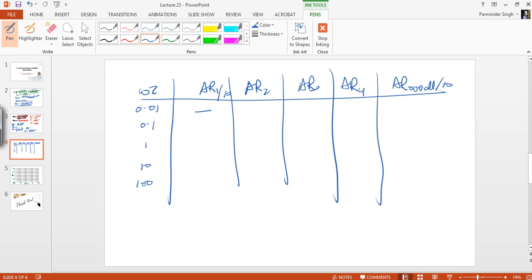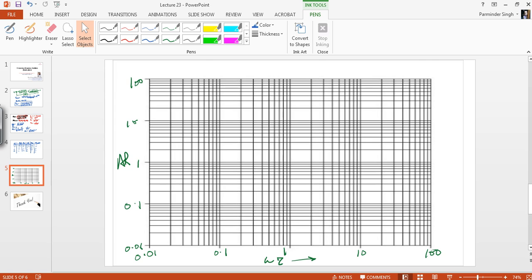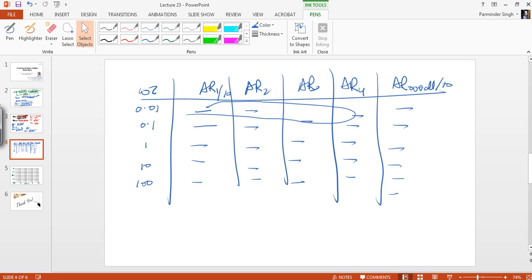So calculate all these values correspondingly for different values of omega tau, and then the overall will be nothing but the multiple of all these values. So you'll have these values over here. Now, if you do not want to plot the actual plot, it's very simple. Now first is for PI controller.